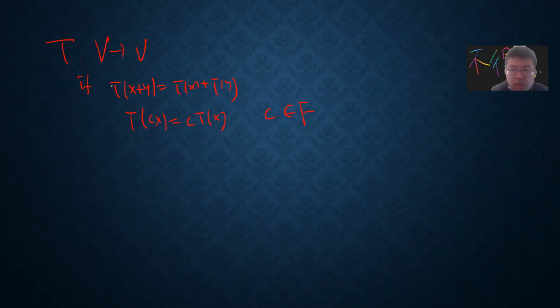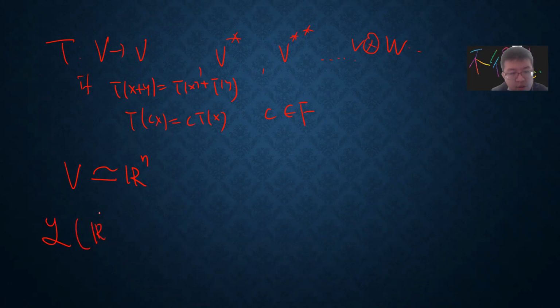In linear algebra, since we're talking about algebraic stuff, usually we will talk about something called the dual, then the double dual, or the tensor product. But in real analysis, or at least mathematical analysis, most of the time we're just working with the Euclidean space Rn. So let me define L(Rn, Rm) to be all the linear transformations T from Rn to Rm.